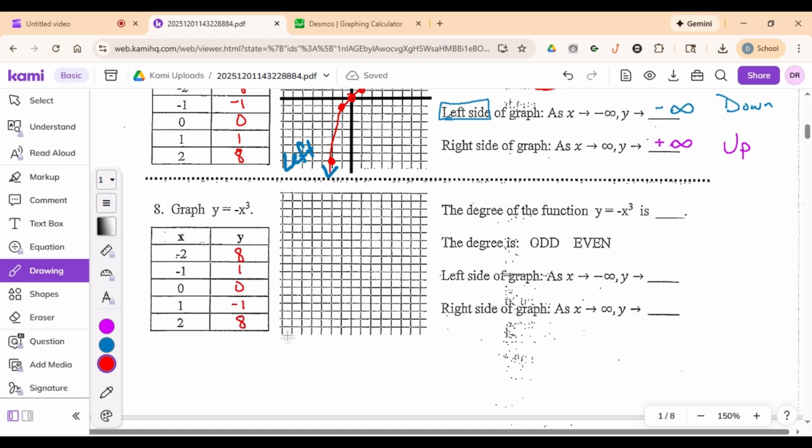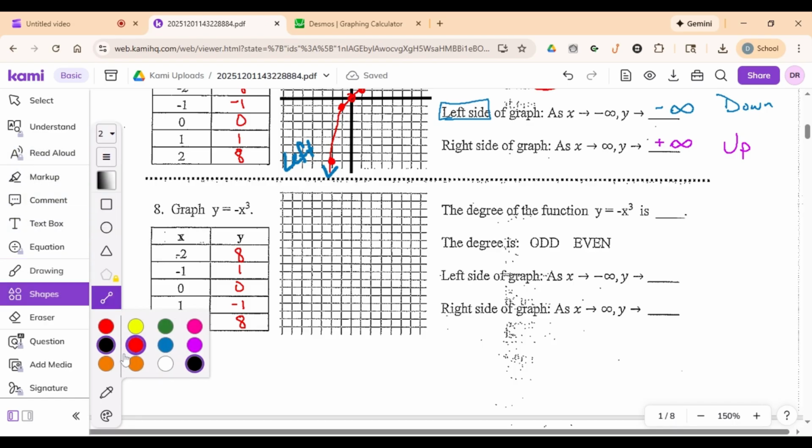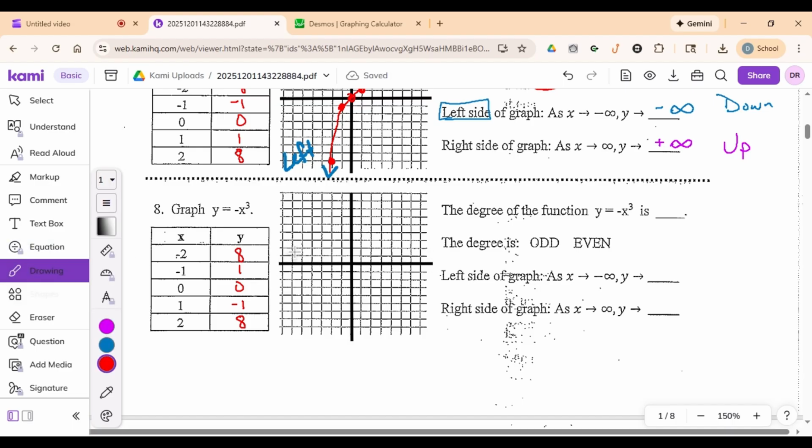Okay. So we're ready to make this graph. I'm going to go ahead and make that first this time. So making our graph in this scenario here, I'm going to put the x and y axis on again. So somewhere kind of in the center, there's the y, here's the x. Let's show these new numbers. So this time it's -2, +8. So we're going to go over to -2 and now up 1, 2, 3, 4, 5, 6, 7, 8. That one took a little bit of effort, but not much. Keep going. -1, +1, 0, 0, 1, -1, 2, -8: 1, 2, 3, 4, 5, 6, 7, 8.